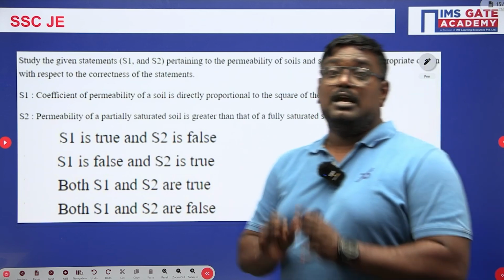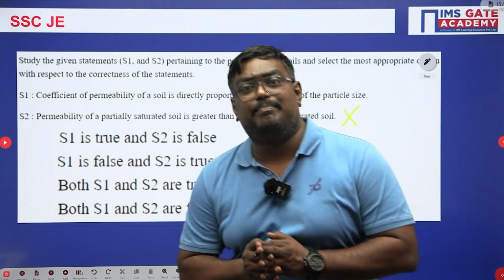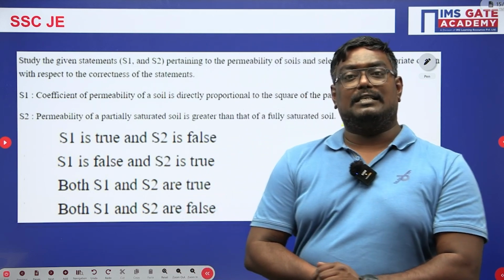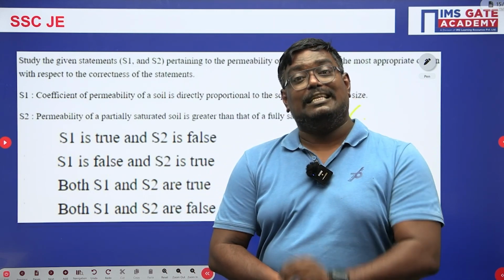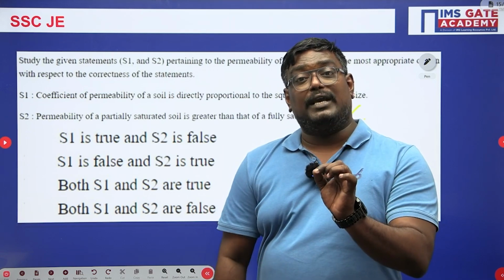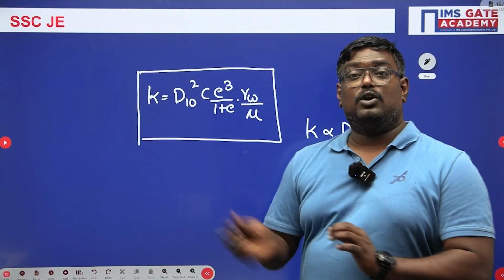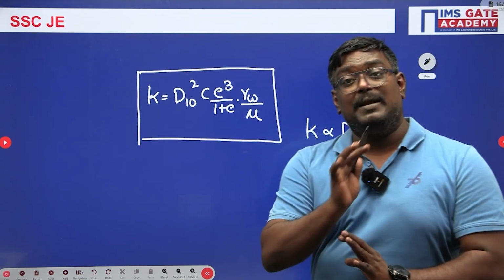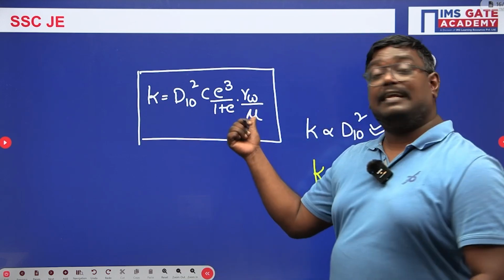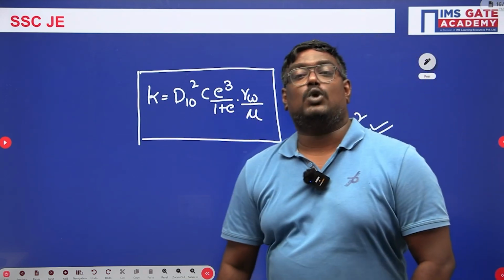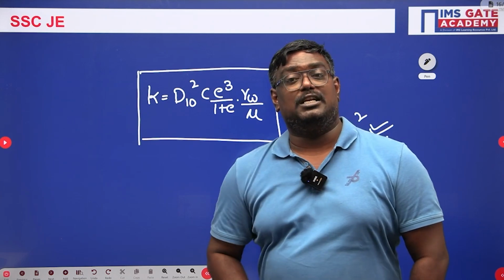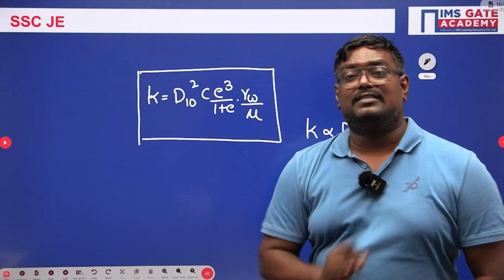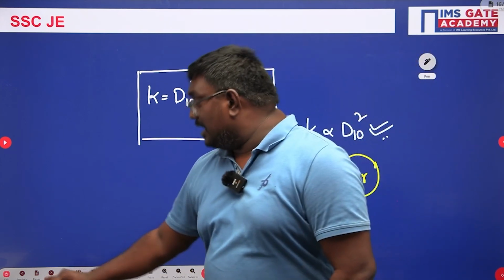So my dear students, whenever they ask you questions related to factors affecting permeability, the first point is permeability is directly proportional to the particle size squared. When it comes to C, the shape constant, rounded particles are more permeable when compared to angular particles. Permeability is inversely proportional to void ratio. Permeability increases with increase in temperature, due to a decrease in viscosity, and fully saturated soils are more permeable when compared to partially saturated soils. Now with this concept, not only this question, any question on the factors affecting permeability can be answered. Now let me go to the next question.